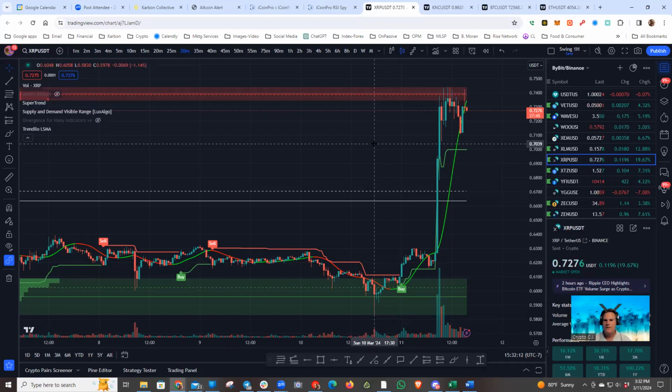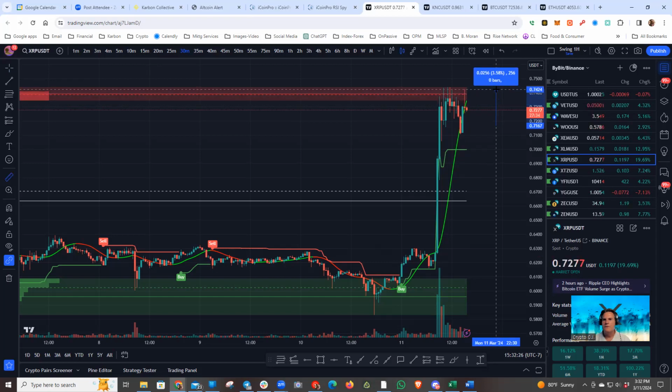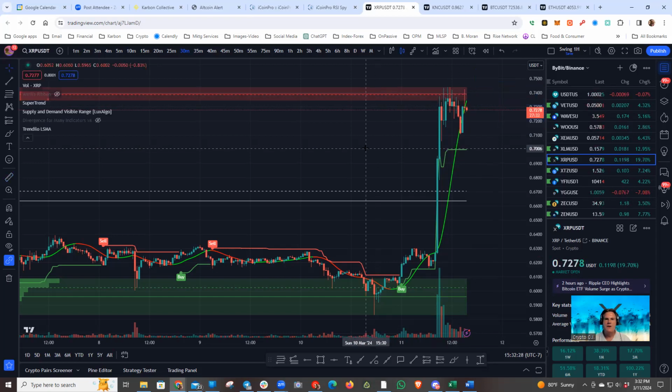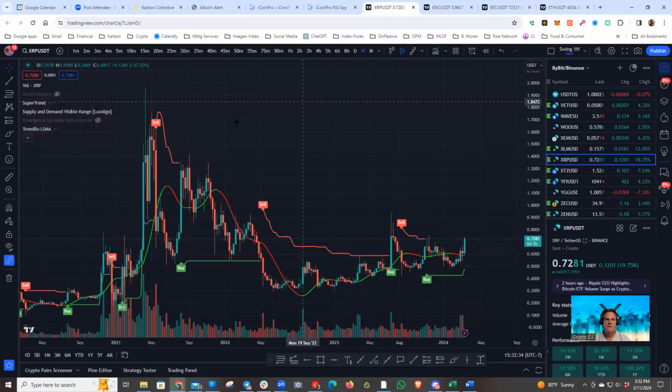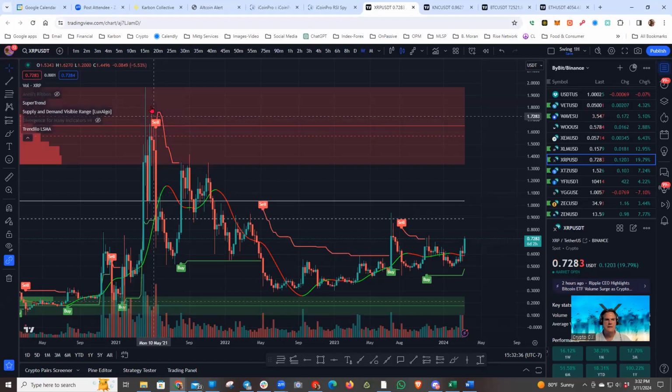So good stuff there. So what we're looking to do is have this dip again and then maybe go back up to this red zone. So let's say it dips and comes back up right about here, 3.5%. It's not great, but if I go back to prior highs, yeah, I mean, XRP was $1.60 up to almost $2 in 2021. So I'd probably look at this area here, 122, or maybe this area here, 94 cents, something like that.